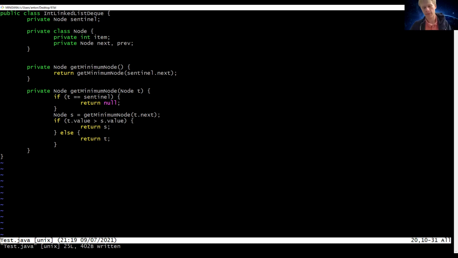Why? Notice we return null here. Think about it for a second. Let's say that t is the last node in the list, meaning t.next is sentinel. So you try to get the minimum node on t.next. T.next is sentinel, meaning in the recursive call, t is sentinel, meaning you return null.